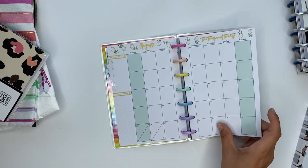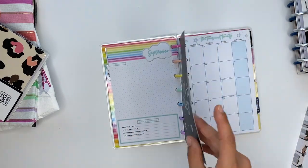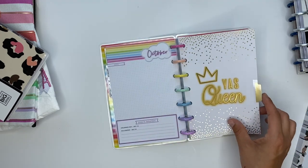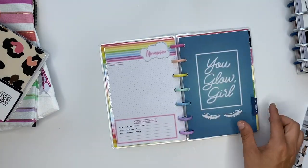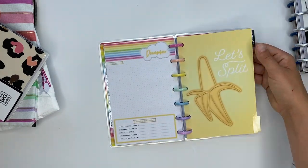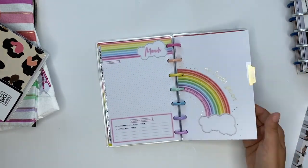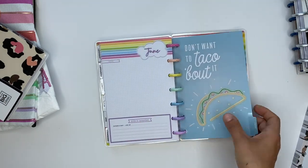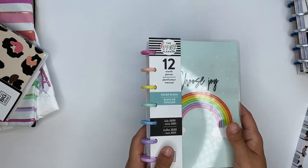And let's see, so now it went from pink to green. So let's see what September is. It's blue. That's cute. October is purple. November is back to the pink. Okay, cool. All right, so that is the Color Block Choose Joy Mini Planner.